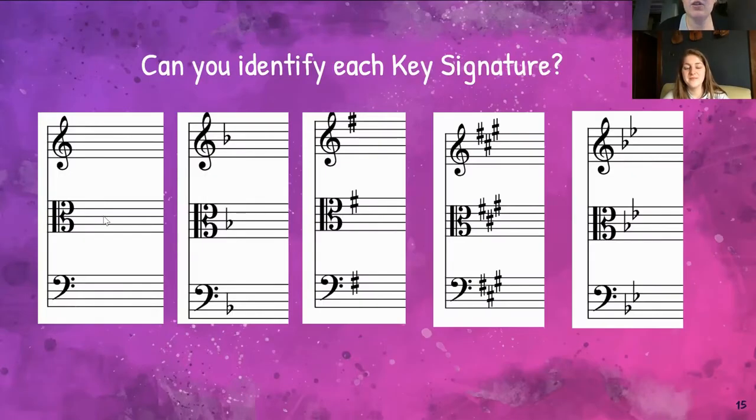All right, so let's go through and identify each one of these key signatures. This is a key signature, the first one, that has zero sharps and zero flats. So I'm going to give you about 5 seconds. Okay, Watts, do you know that key signature? I do. The key signature with no sharps and no flats is C major.